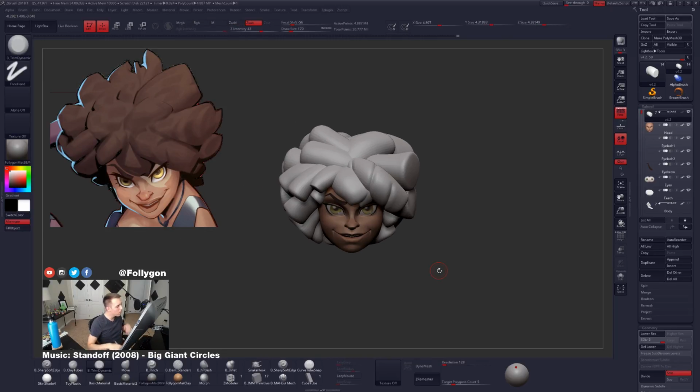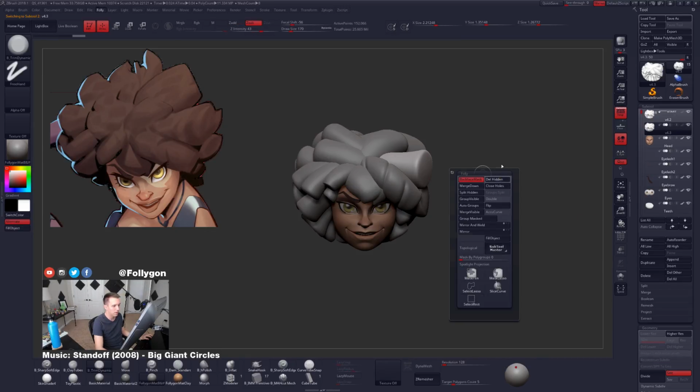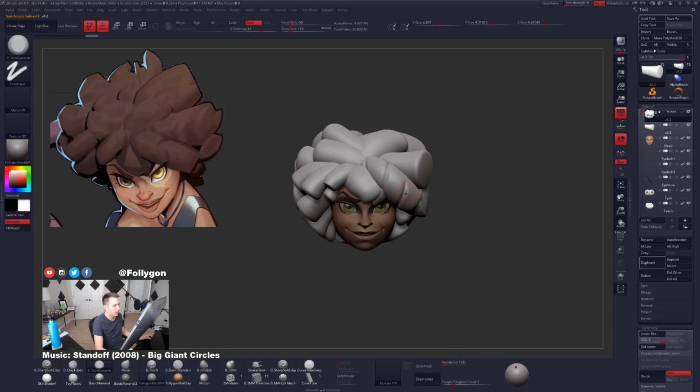Alright, so I say, how can we do this? How can we get kind of this spiral shape? Let's take this piece here, delete hidden. Let's try experimenting on this one. So we kind of did a quick little experiment here. I say we try one on this piece now. See what we can do.